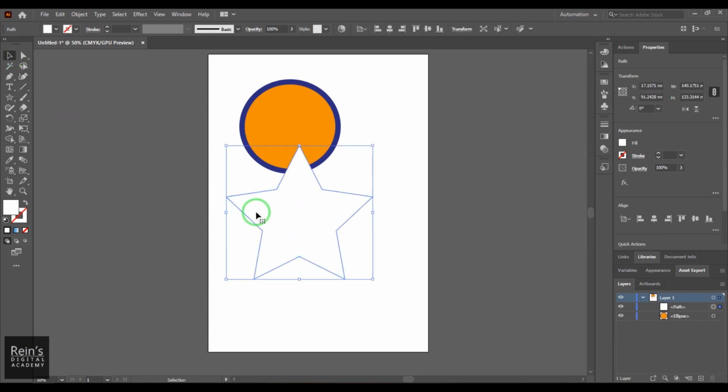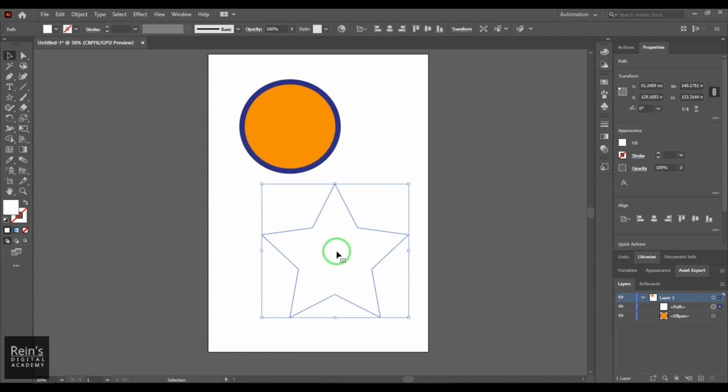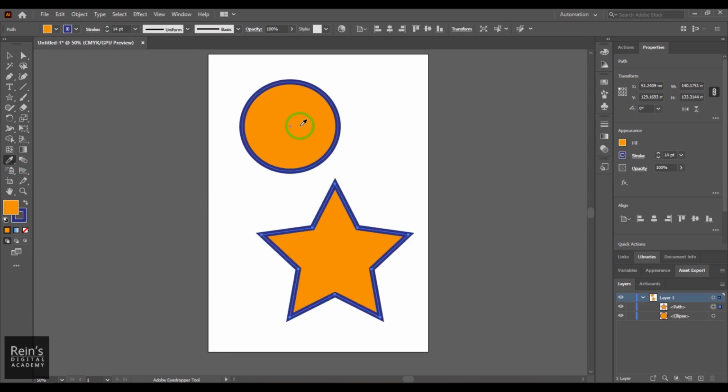You could see the star has been created here, but the star has a white color fill, and it doesn't have a stroke, and it doesn't have any thickness at all. So what I'm going to do is select this eyedropper tool, or I can use the keyboard shortcut I, and then just click on this particular shape, and it will take all the style which has been applied to that, and it will apply here.